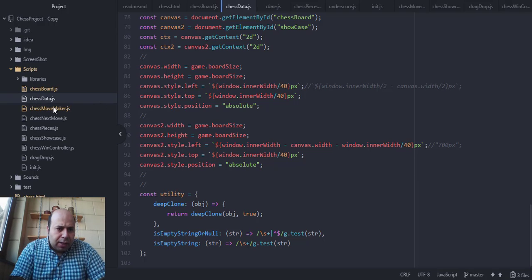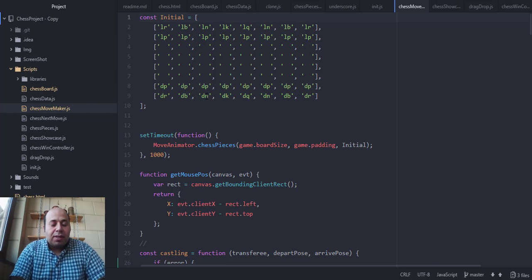Okay, and the next one is the chess move maker.